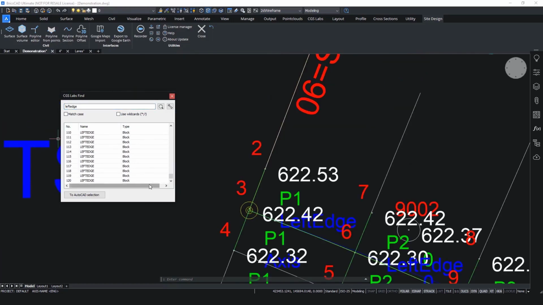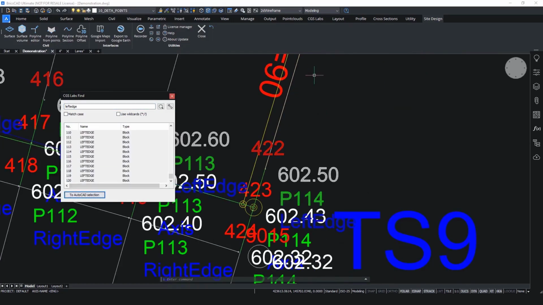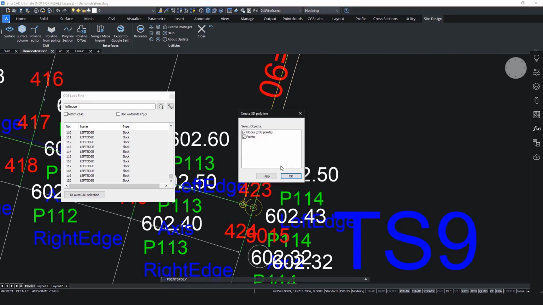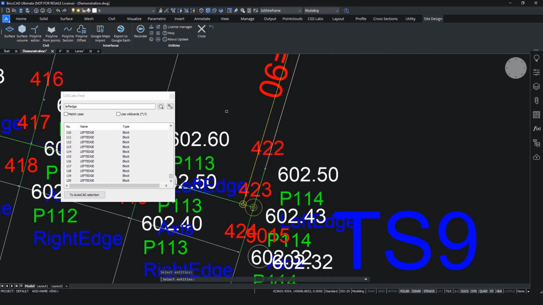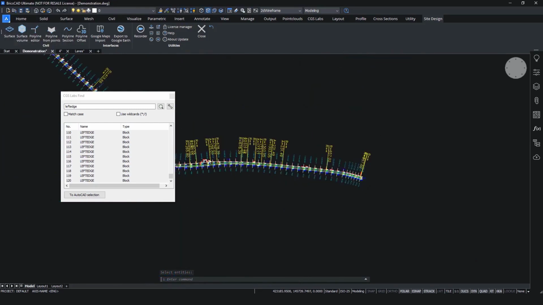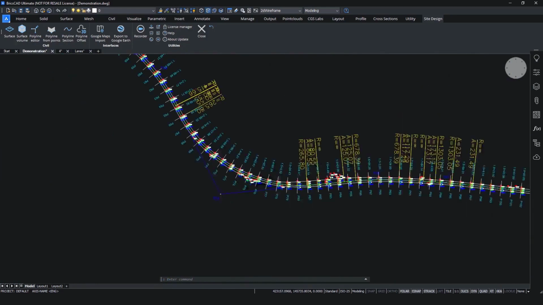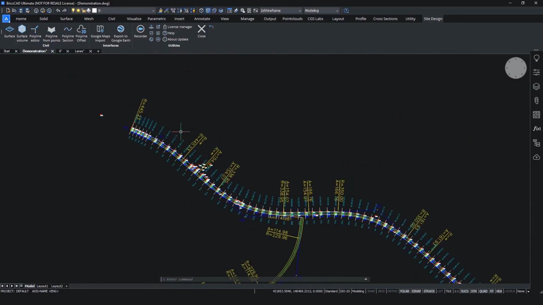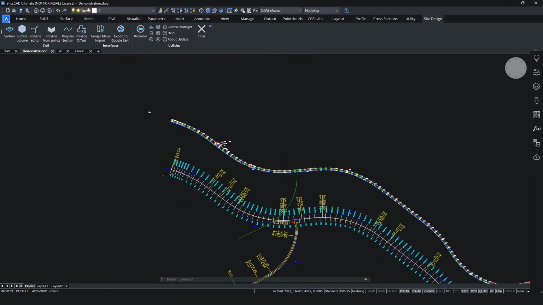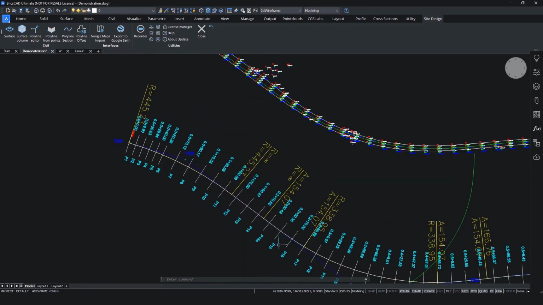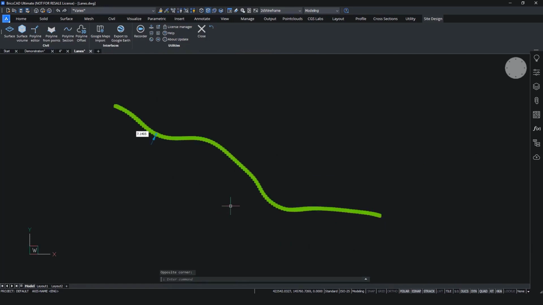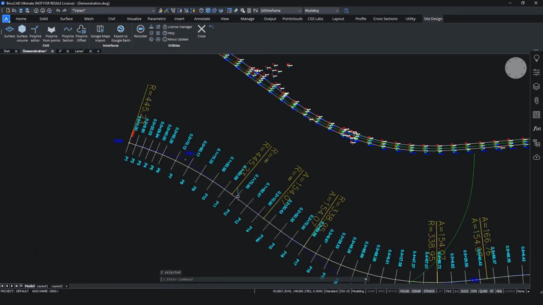Let's create another line. And in a few seconds, I have these lines prepared. I will also need to have 2D polylines. So for the road lanes, I will just use ones I already prepared beforehand.